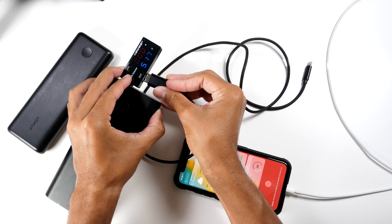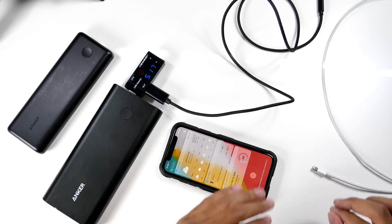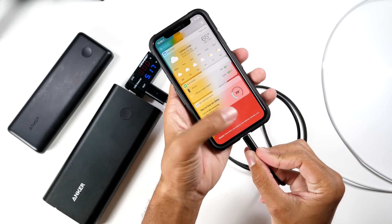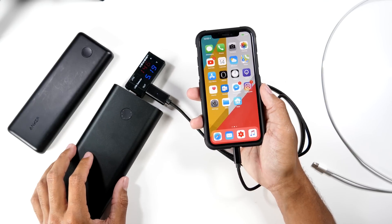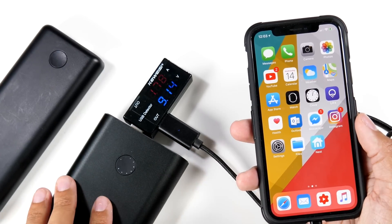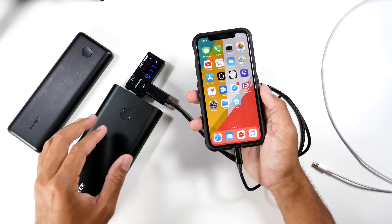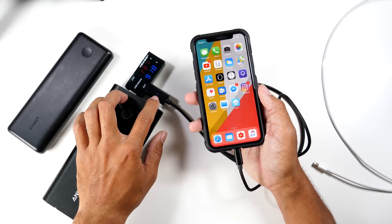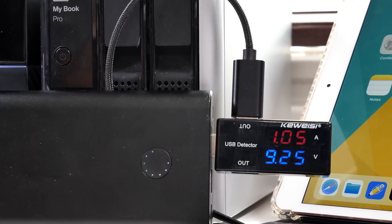We'll get this plugged in the correct way. So 5.17 volts — we'll unplug that and then plug the C-Force cable into the iPhone X. It is now charging and you can see the indicator turned white, meaning regular charging. But the amperage just went up, which means it is now fast charging. We're fast charging at 9 volts, and when the C-Force cable is fast charging, it'll have a blue LED indicator on this end of the cable.